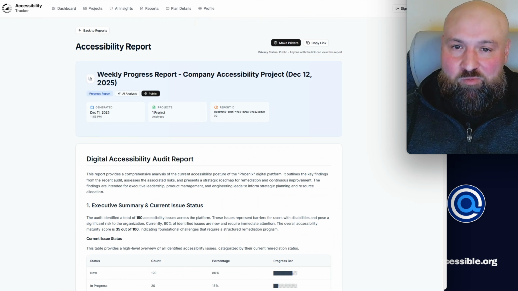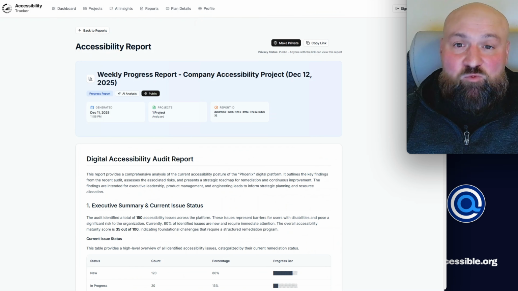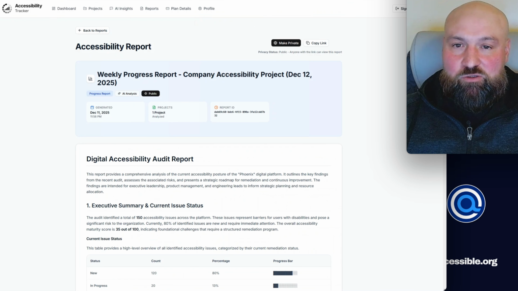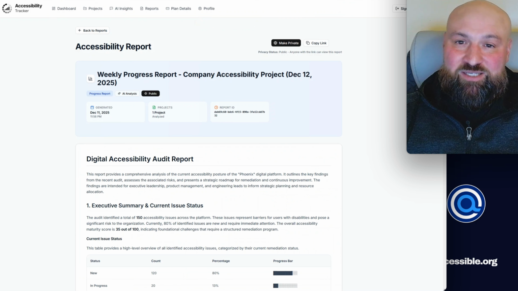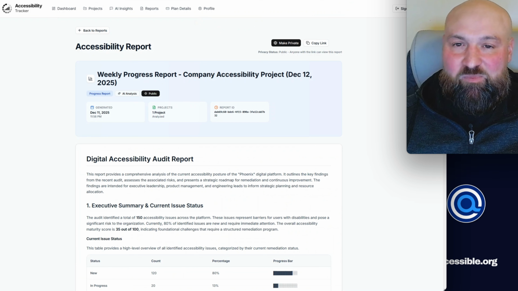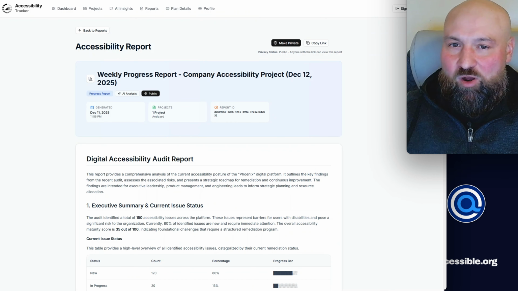So you may have heard how important it is to have a manual accessibility audit. Well, that is still in place. We're just taking that audit, and now once we have all of that extremely valuable data, we're opening it up. We're allowing AI to access the data, and then we're leveraging the tremendous capabilities of AI, and we're automating as much as we can. You saw that we make the accessibility audit report dynamic, so now we can easily assign team members. We can update the status. You can get feedback from your validator. We're adding comment logs. We're adding history logs, so you can track all of the progress that you've made over time on your accessibility project.